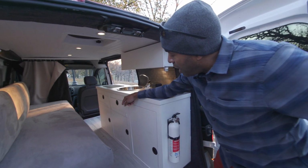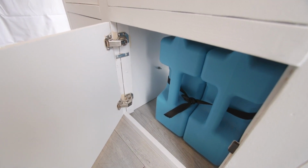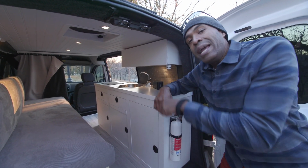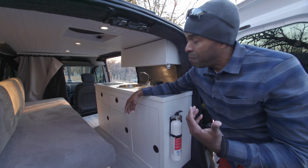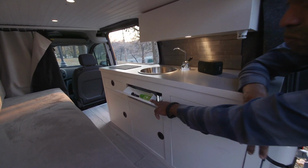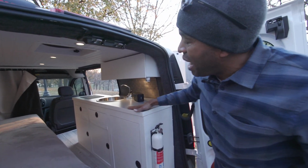My next cabinet is actually my water. So I've got 2 Aqua Bricks, 3 gallons each. The way I have it set up now, if I run out of one bottle, I just pull out my quick connector and attach to the next. I did buy a splitter so I can actually work off 2 bottles, but I haven't installed that yet. Another thing I like here is a place for all of my toiletries, maybe my toothbrush, things like that, where I can store them. Couldn't put a full drawer, as you know, because I've got a sink there. So that worked out perfectly.